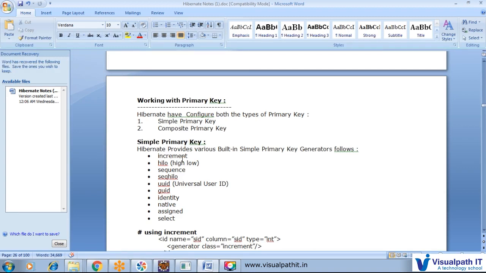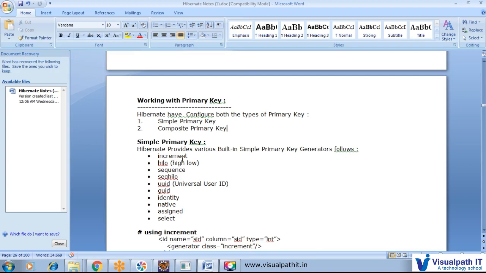So we will see how the different kinds of primary key provided by Hibernate work, how we will utilize them, and we can generate our table, or how we will map two or three tables using a particular primary key. We have multiple primary keys here, as you see on the screen. We will see a few primary keys by building a Hibernate core application, as well as generating a primary key using annotations. After that we will create a composite primary key also, and check how the primary key is generated.